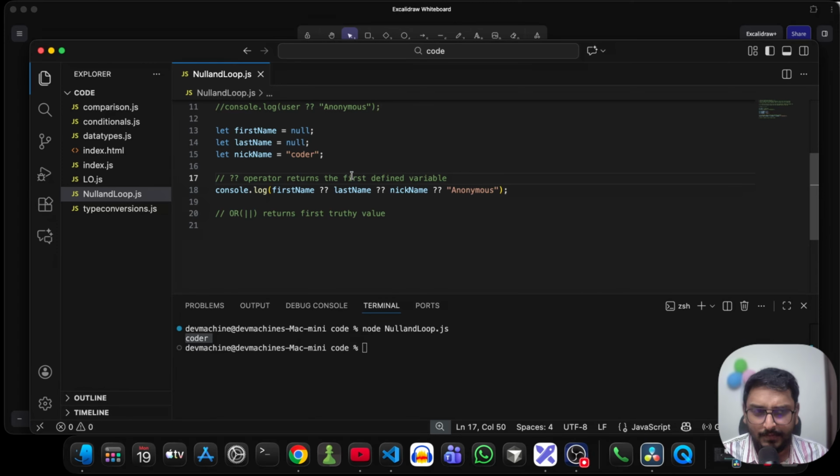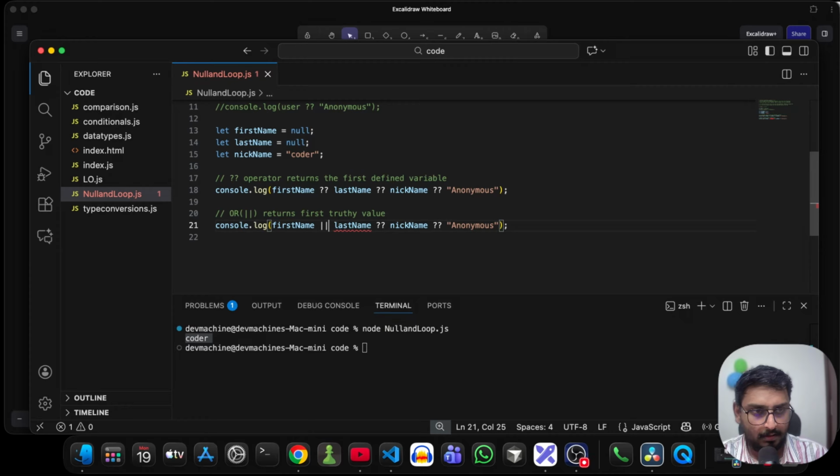So if you clearly observe these two statements, the OR operator can be used in the same way as we use this nullish coalescing operator. Even if you take this same example, let me copy it. Instead of having nullish coalescing operator, this is a very important thing we need to understand at this point. You'll see both the values of these console logs would be the same.